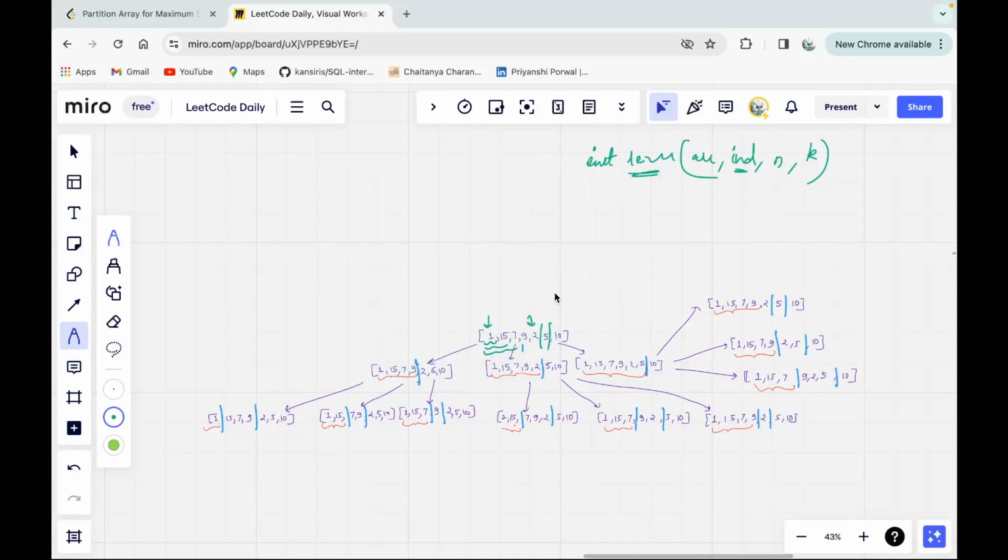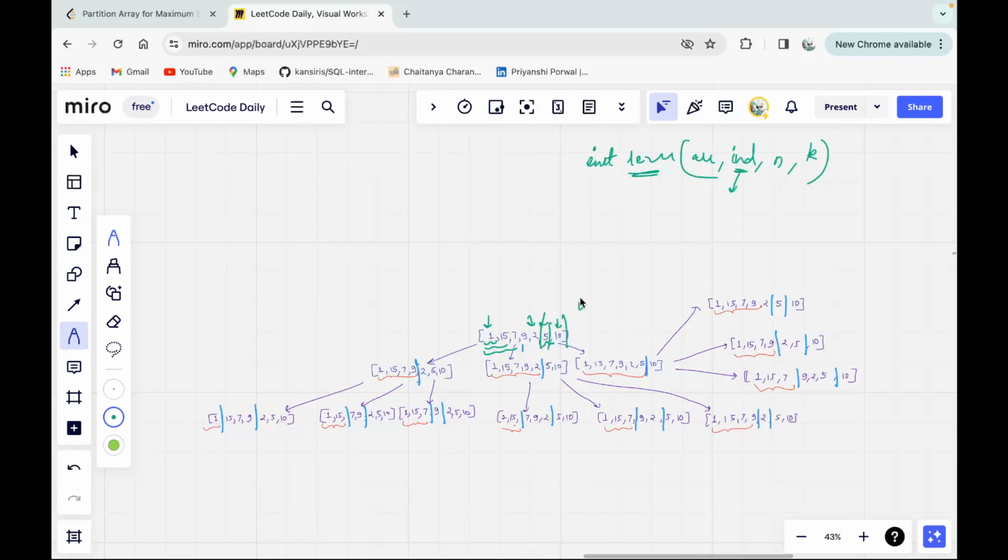So now what will be the base condition? Now let us stand at 5, right? If I stand at 5, I can observe that I can only make two partitions, not k partitions. That means somewhere my index would go out of bounds, because let's say I make the partition up to here, the partition is made, and then I will make a call for the next partition.